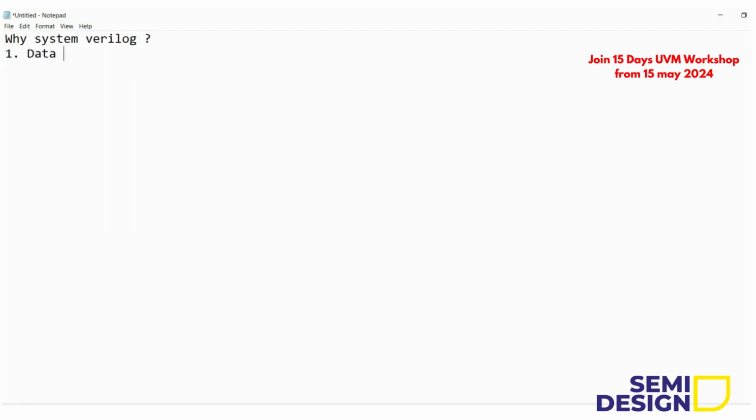First, we'll go to data types. In Verilog, we have a 4 value data type: 0, 1, X, and Z. 0 for low, 1 for high, X for unknown, Z for not connected. From a synthesis point of view, Z and X have no role. Suppose you are designing something and you forgot to connect an input. During compilation, it will give you a warning that this port is not connected. In hardware, there is nothing like X and Z. Z means not connected. 0 means I get some voltage, 1 means I get some voltage, but Z means I will not get any voltage.